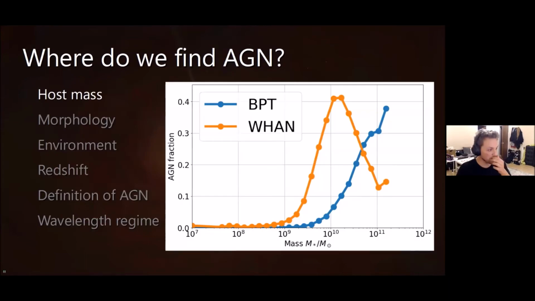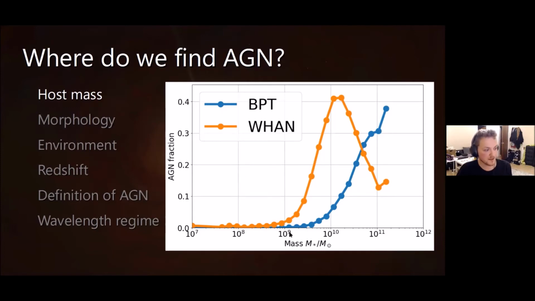Just to go over this quickly, this is my graph. It's not a very nice plot, but it does show the dependence of AGN frequency on host mass. On the x-axis, we have the stellar mass of galaxies in a large survey, and on the y-axis is the fraction of galaxies in a certain mass bin that are classified as AGN. There are two different ways of finding AGNs, but it does show the same picture.